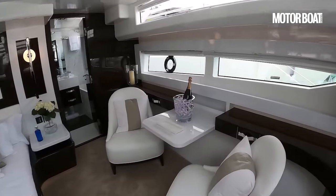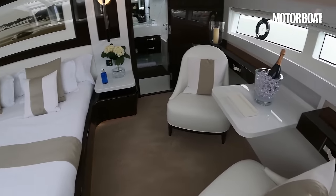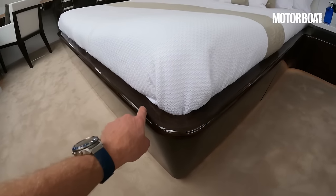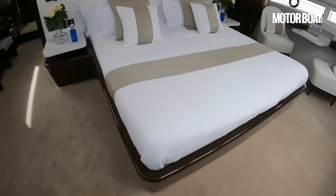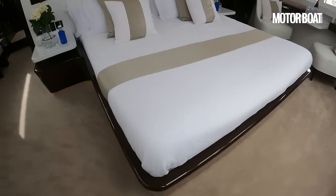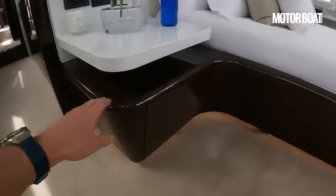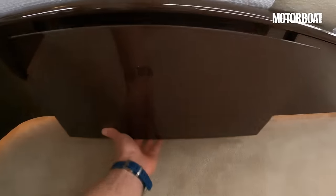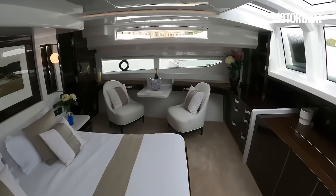And then a lovely little breakfast or champagne area with two freestanding chairs, very comfortable. And this vast bed — look at the finish on it. The whole bed base is one single piece of mahogany that has been carefully shaped all the way around — it looks like a single beautiful piece of softly curved, rounded wood with a slight angle. And again, all of these have pull-out drawers underneath, so it doesn't just look beautiful — it is, in fact, very practical too.